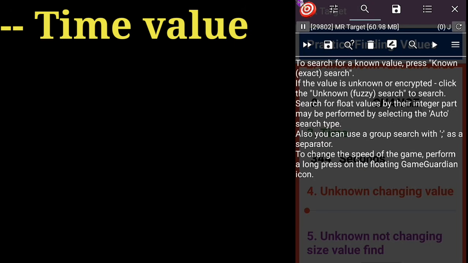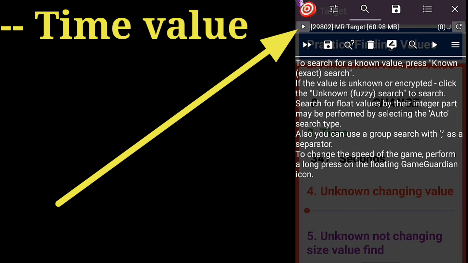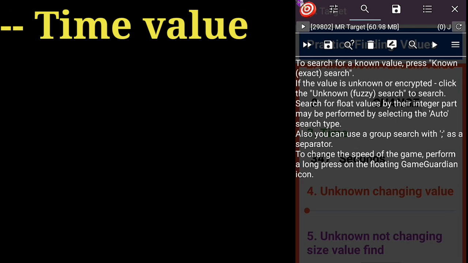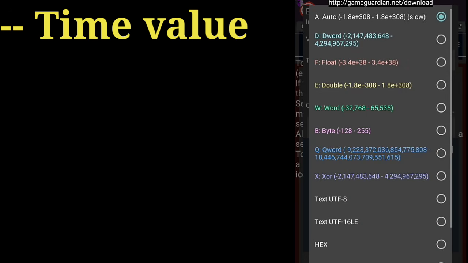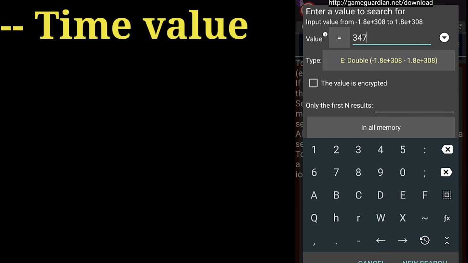After that, open the search option and pause the app. Now search for the time value. Previously it was dword, so this time also we are choosing dword and tap new search.